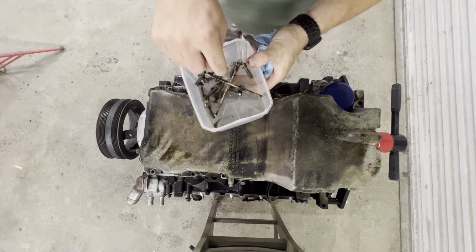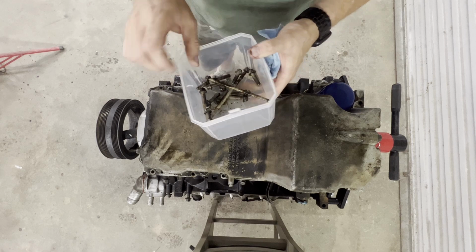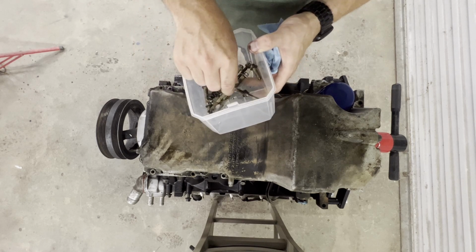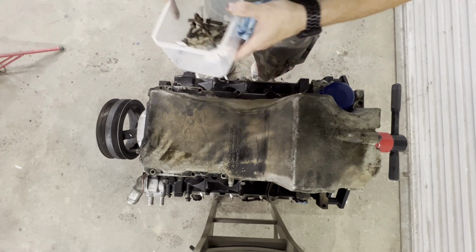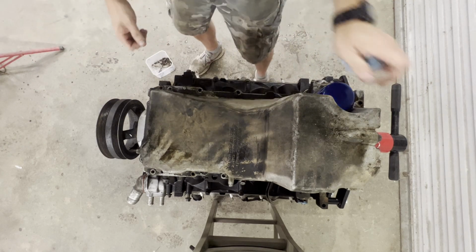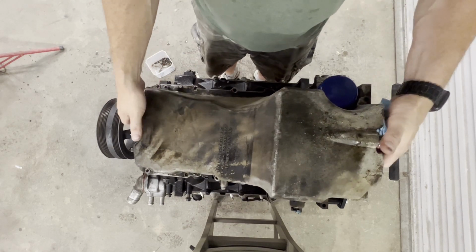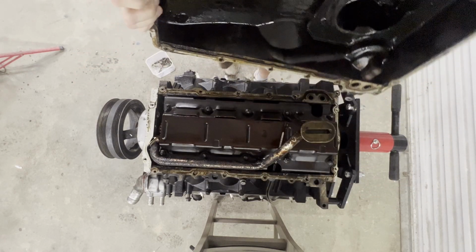There's all the bolts. I am going to compare these bolts to the ones that came with it. I don't trust China bolts, and if these factory GM bolts are the same as the ones that came with it, I may reuse these. So let's see. Oh, that's not as bad as I thought it would be. So let's see if we can get this oil pan off.